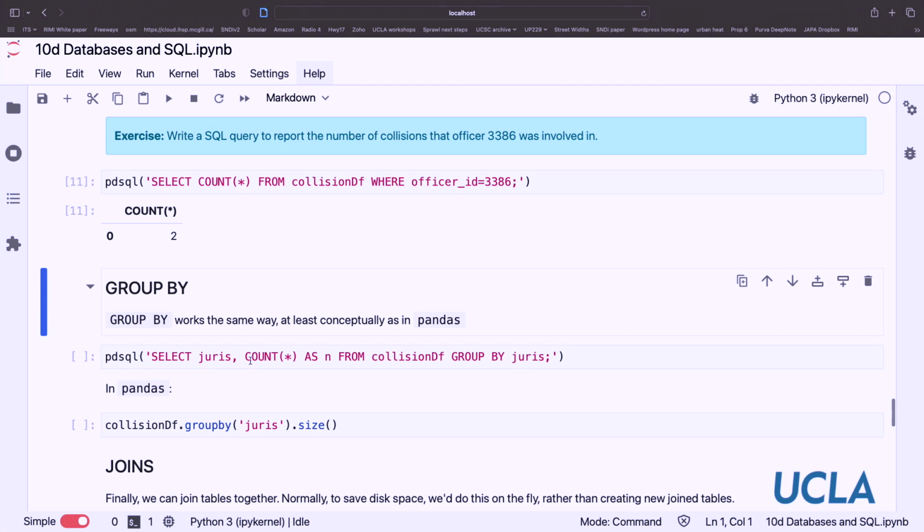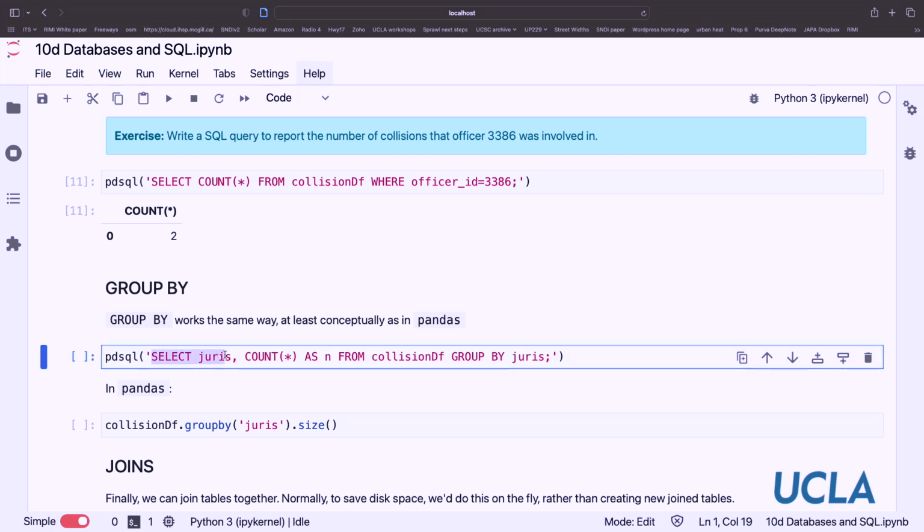So if we want to group the number of collisions by jurisdiction, we can select jurisdiction and the number of rows in our data set, and then we're going to call this column n, from our collision data frame, and we're going to group by jurisdiction.